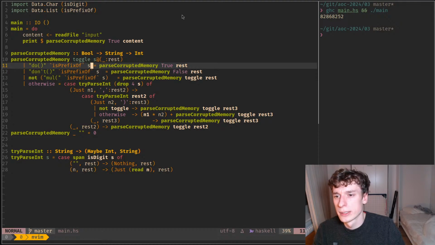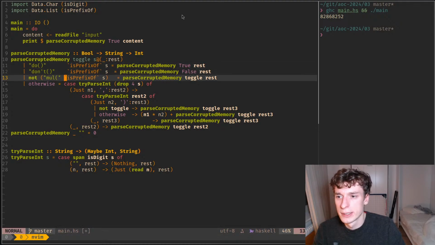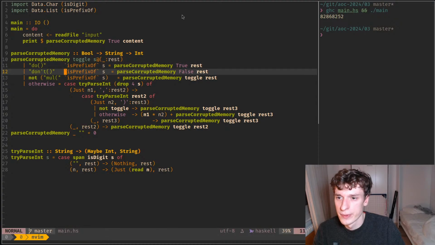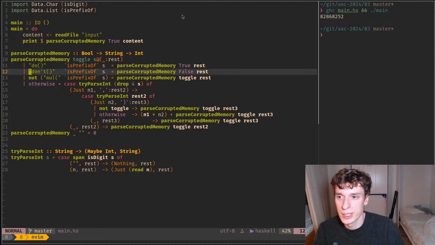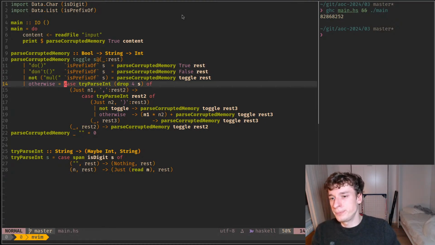Can I kinda align this up? Well, it's not the best, but yeah, readable enough. And so, use fromMaybe, parse, drop, for do.